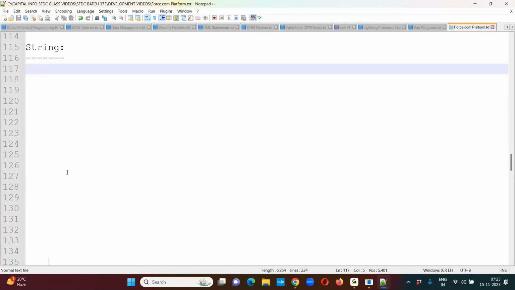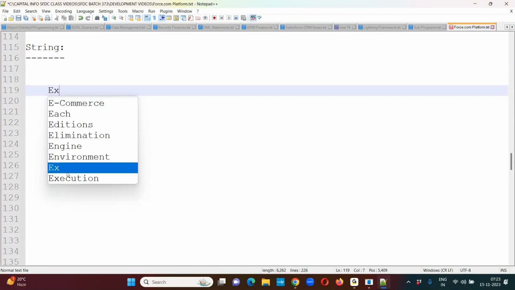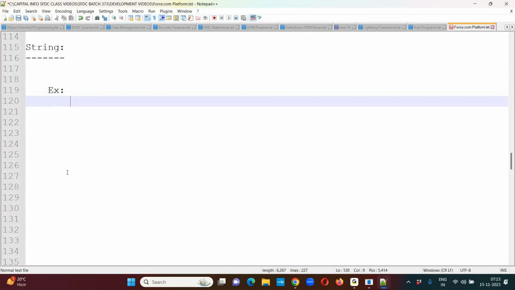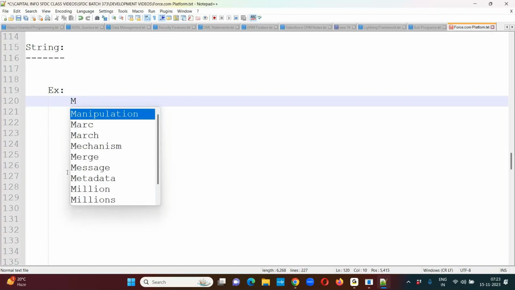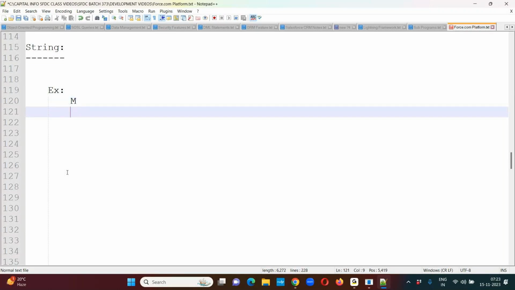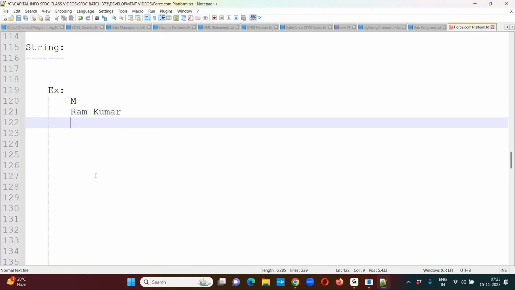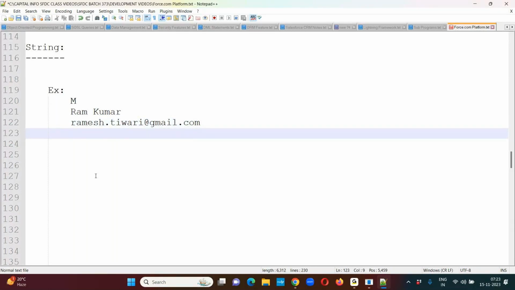For example, I want to store the gender of a person, like for example male, M. I want to store the name of a person, for example, some Ram Kumar. I want to store an email ID of a person, like for example, ramesh.tiwari at gmail.com.